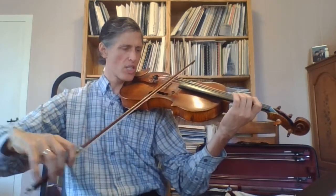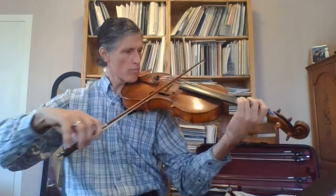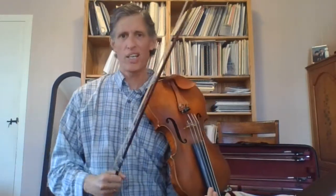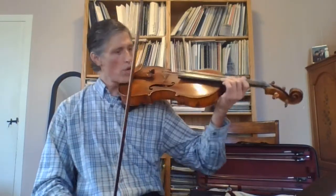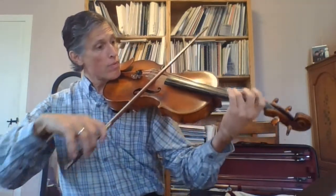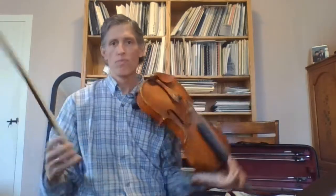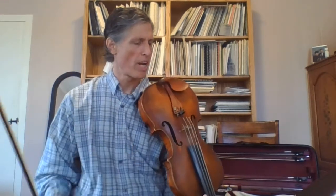Now in this edition they say replace that second finger on the second beat with a 3. And that's totally fine. That's a good fingering. I actually, because I have to do the down, up, up, kind of like doing the replacement fingering during the up, up. It gives me a little bit of enunciation, so I don't need to do so much enunciation with the bow. So I do this. So I just have subtly changed what's in the Suzuki edition. It sounds better and feels better in my hand. That's about it. Those are the main considerations for bowing choices.